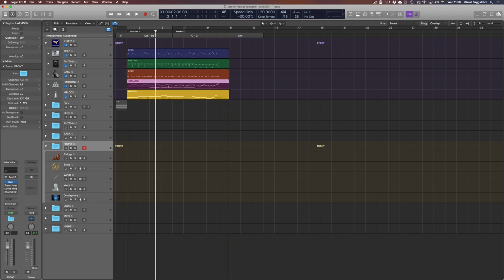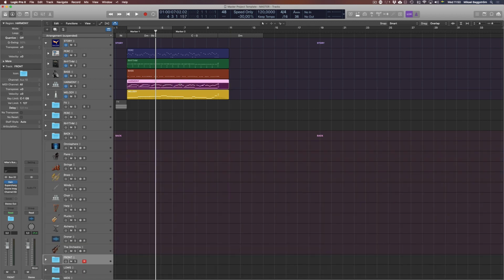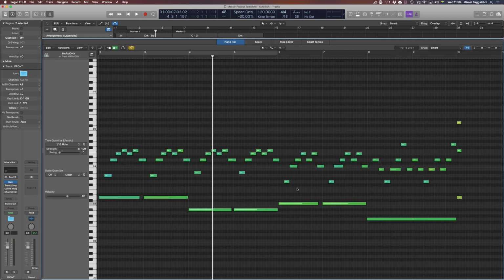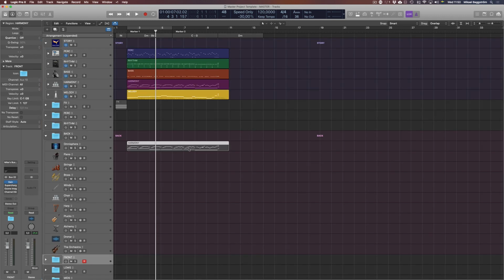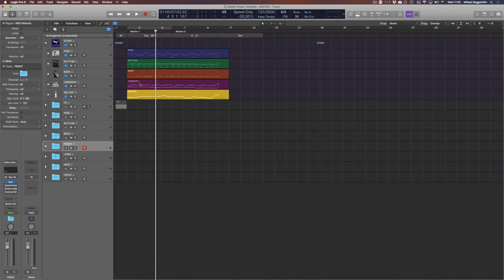Let's say you have that on a pad, like here. You can check that at the same time as you check this one. So go in, have a look, so that you actually write parts that correspond to the actual harmonies and chord progressions that you have already written here inside the story folder.